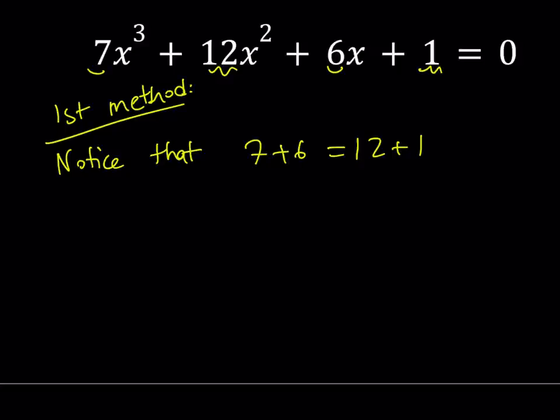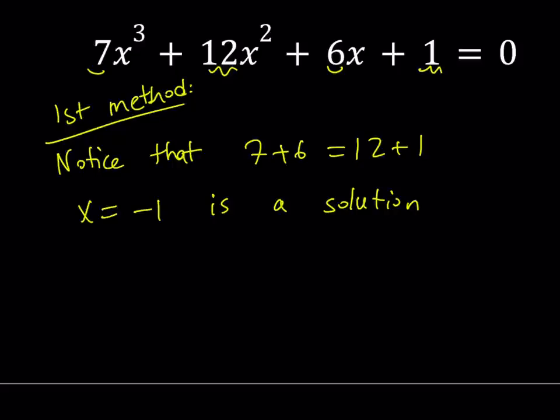And what is that supposed to mean? Well, it just means that if the sum of the odds is equal to the sum of the evens, that means x equals -1 is a solution. Obviously, you could find this by guess and check, by using the rational root theorem. It's not that easy. 1/7 is a candidate too, but obviously it's not going to work. 1 over 1, 1 over -1, so on and so forth. You could go through that using the rational root theorem as well. Fine. But I think this is a good strategy. You should always check the sum of the coefficients and the sum of the evens and sum of the odds separately so that you can identify a possible root.